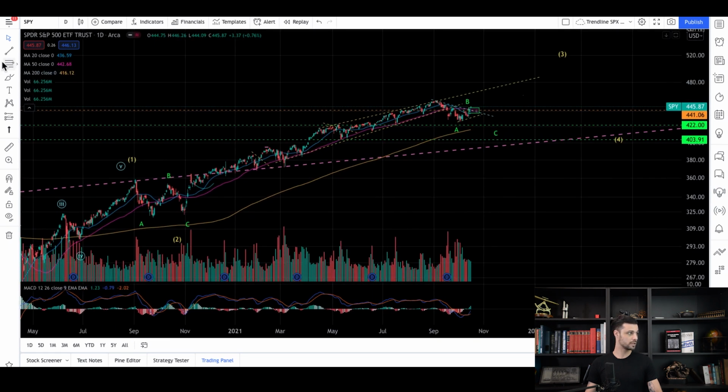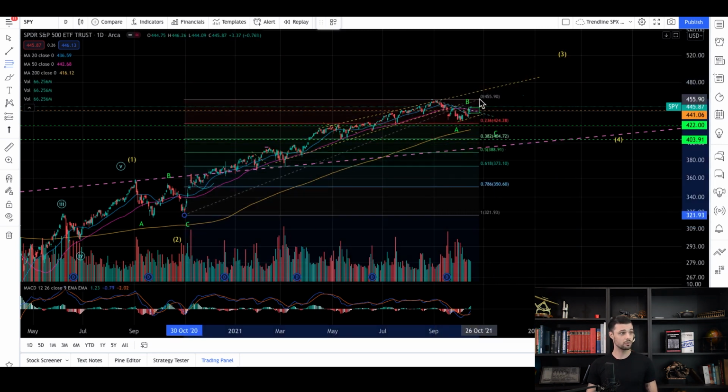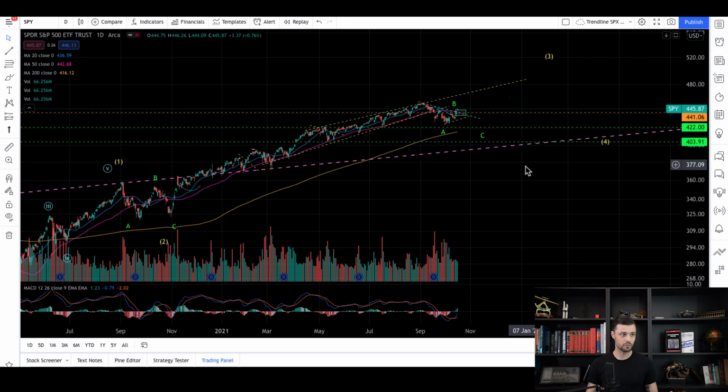You can just measure to know if a correction is deep enough to be considered as a correction. You just measure the move it was supposed to correct. So here the fourth wave is supposed to correct the third wave. We check that and we see that we didn't go to the 23.6%. So even 23.6% retracement of Fibonacci is not enough for a correction to be good enough, deep enough. So we would need to go to the 405 level for that move to have corrected. So it didn't correct. So it's still the same move. All right. So we're still in the third wave.